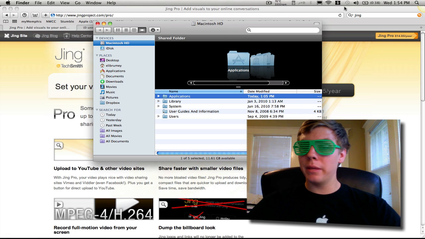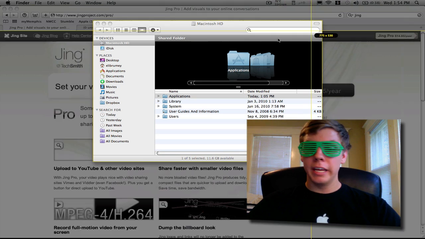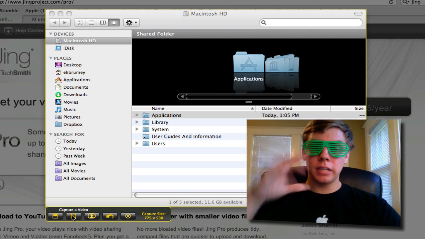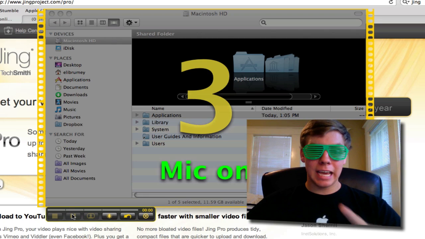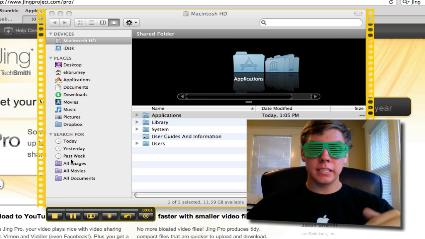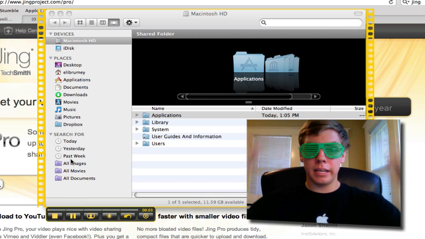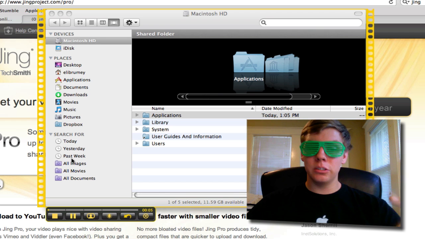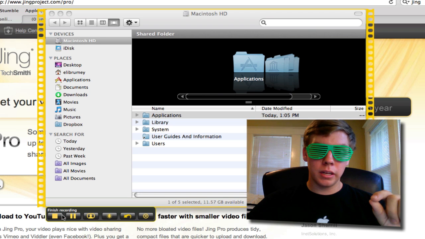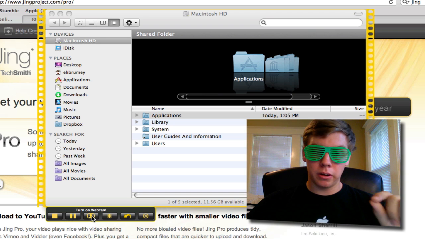You can also do the same thing with video files. Now, if you go over here and press capture, and you want to do a video file of your Finder, so say capture, I select the thing I want to capture, say capture a video. 3, 2, 1, the microphone is on. It's filming now, okay? You have the nice film strips on the side showing you that it is recording, okay? And on the bottom here, you have the density of how long it is, and I'm running at 10 seconds. So go ahead and stop or finish recording.